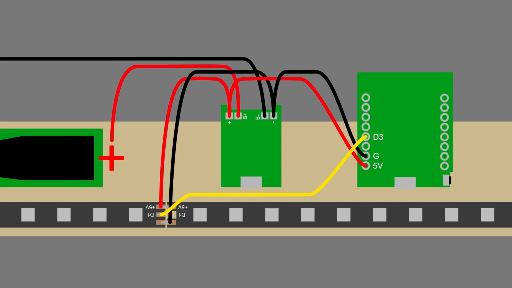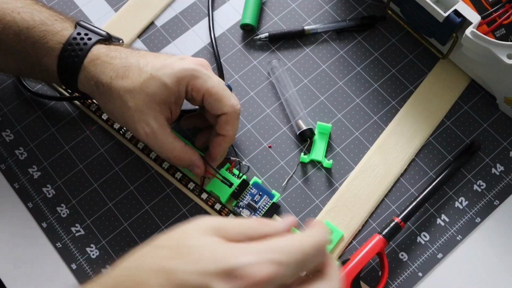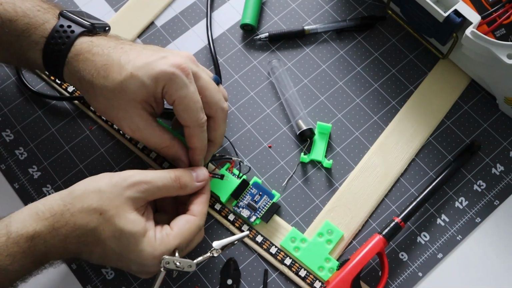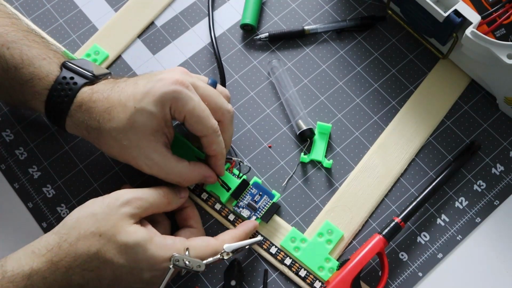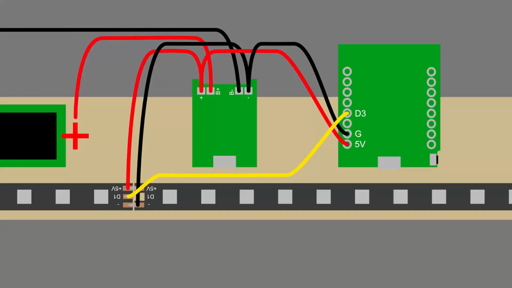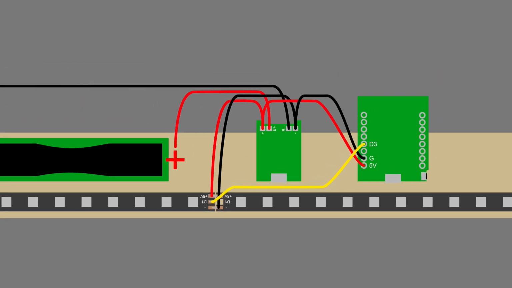I used a self-soldering connector to join all three wires, however you can simply solder two wires to each pad if you wish. I chose to use a pin header, however there's no reason you can't solder directly to the pad if you never intend on using this processor for anything else. Finally, you need to connect pin D3 of the Wemos to the D1 pad on the LED strip, the one that was disconnected from the other end of the LED strip.